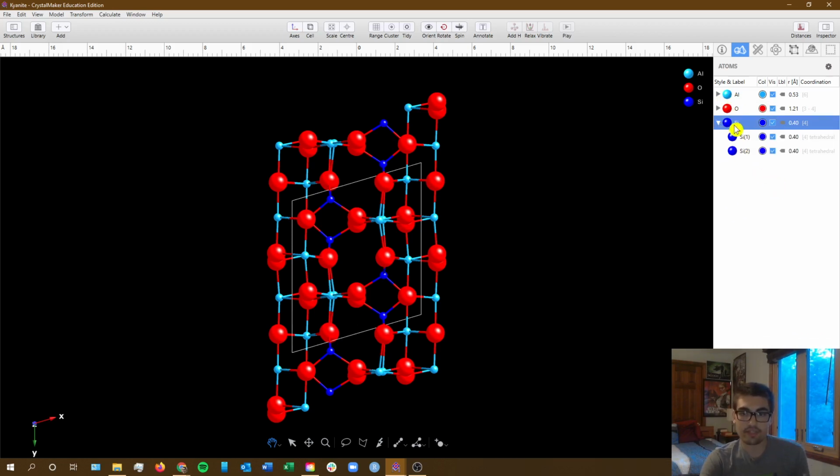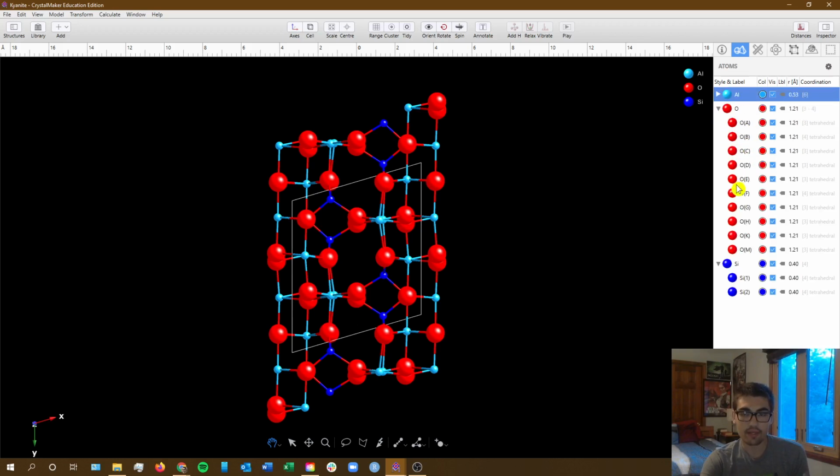You can see I have 2 different kinds of silicons. I have a bunch of different oxygens. And then let's have a look at aluminum. 4 different aluminums. And so what this means for you right now is not terribly important, but just know that we're going to be changing the color of all of these. These are oxygens in the A site. You see it says O and then parentheses A. So I could change all the oxygens in the A site to be one color and all the ones in the B site to be a different color, but we're not going to do that. We're doing just the whole element. So all of the silicons, all of the oxygens will be new colors.